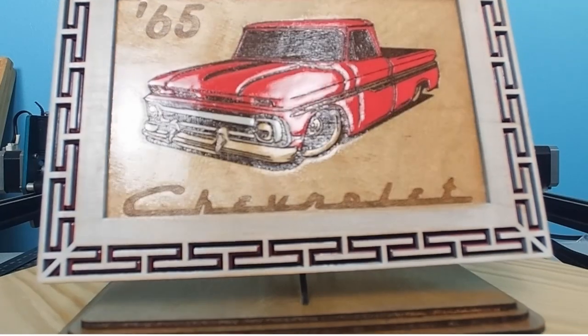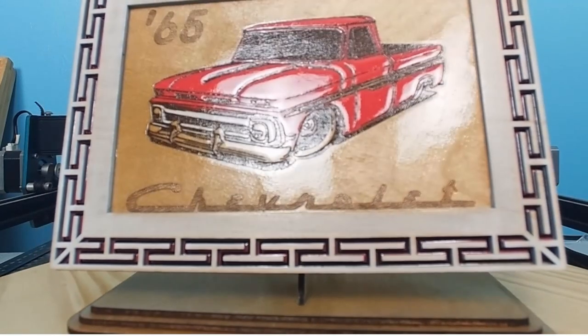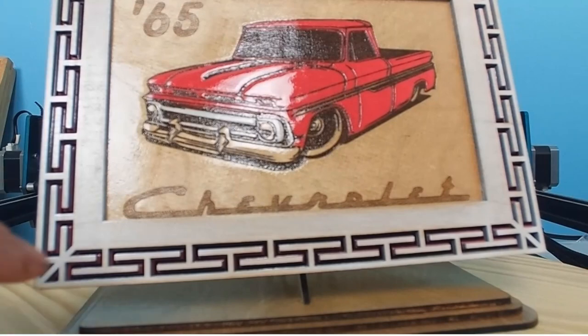And then after finishing and painting the white border, I sanded it back down to expose a lot of the natural wood, so it has a weathered or a whitewash look to it. And then that gets a layer of lacquer to protect it.